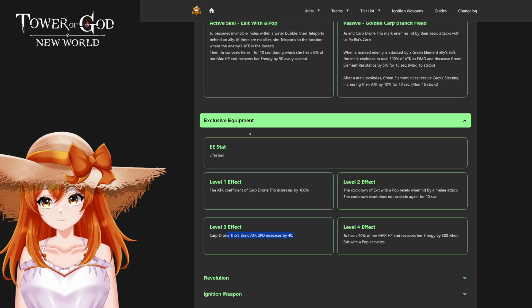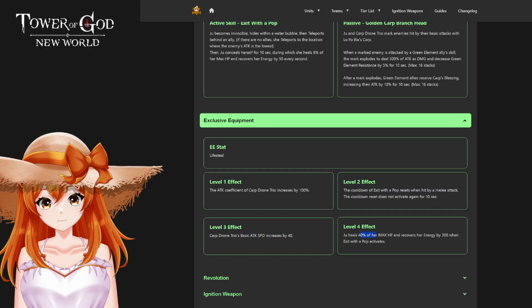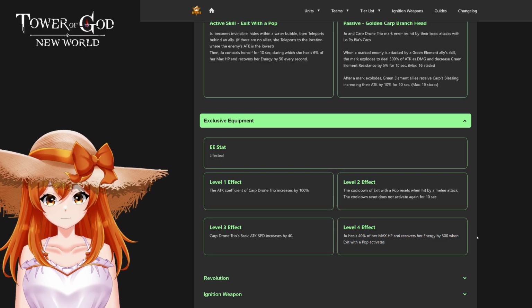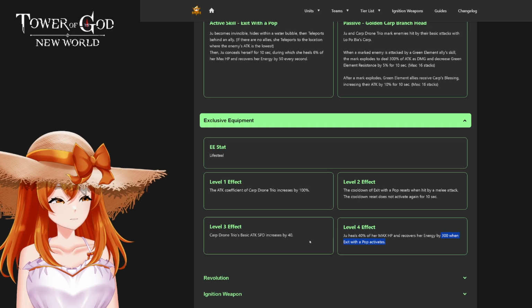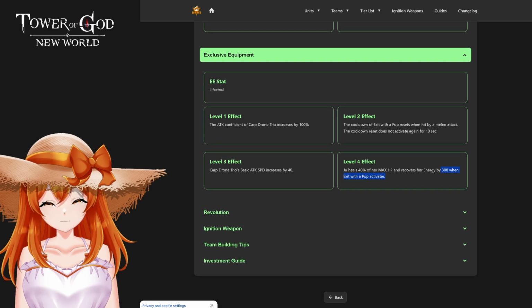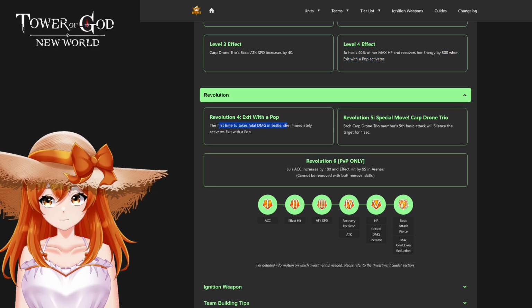Then we have the attack speed increase on the special move on the summons, and then she has a heal and recovers energy by 300 when Exit with a Pop activates. So just an extra survivability tool with extra energy so that you can have higher uptime on the carps. That's it. Simple, nothing too fancy. It's okay.